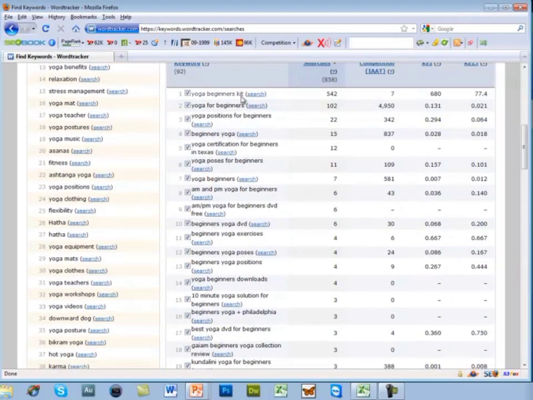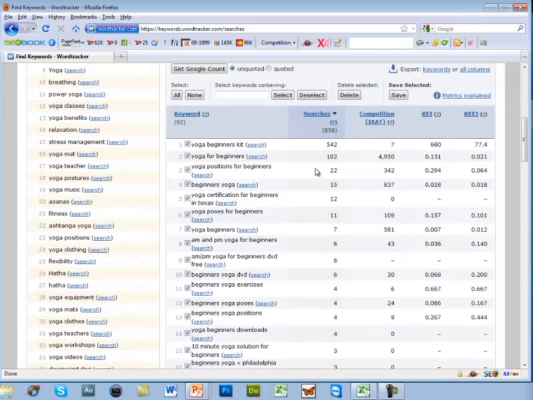Yoga beginners kit. Now what you're getting here is the number of searches, the number of daily searches on this keyword term. And over here, under competition, we also see the number of links that are in title and anchors.